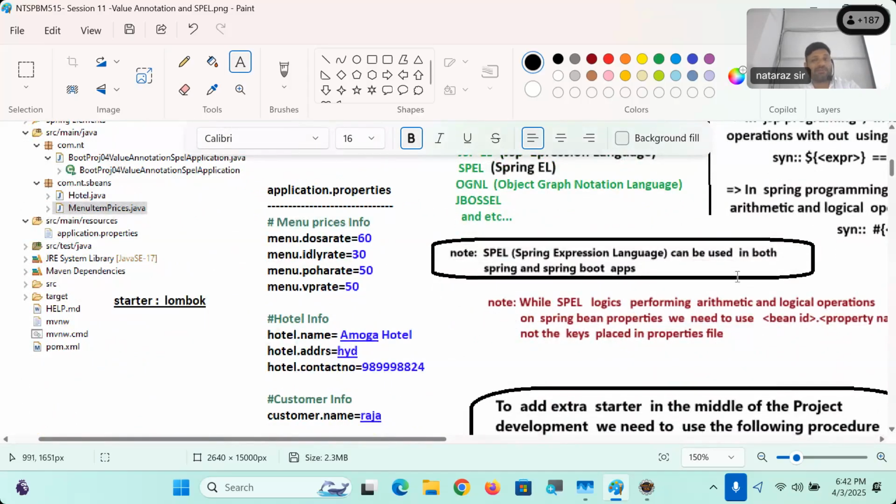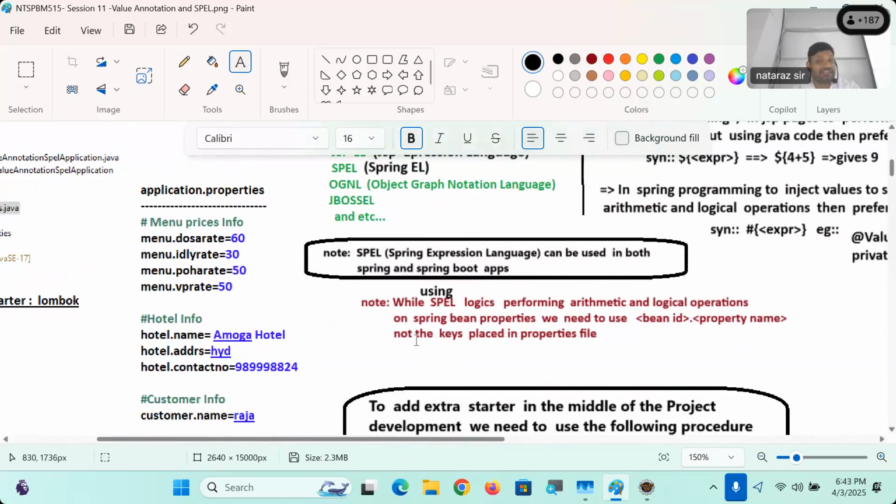Note, SpEL can be used in both Spring and Spring Boot applications. While using SpEL logic, performing arithmetic and logical operations on Spring bean properties, we need to use bean id dot property name, not the keys placed in the property file. You have to use bean id dot property name.